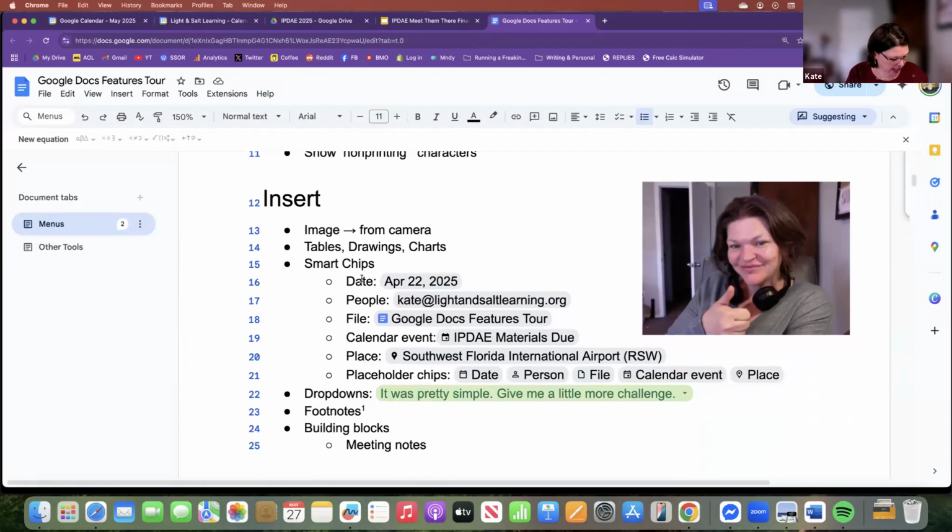This isn't even what I wanted to highlight. I got a little off of it. Okay, there's what I wanted to highlight. So again, I showed you a bunch of stuff in the Insert menu. We can insert images. There's me. But we can insert tables, drawings. Look at that. Charts. Are you having your students make charts and graphs? This is a quick way to do it as we look at analyzing data, right? Our students need to be experts at charts and graphs.